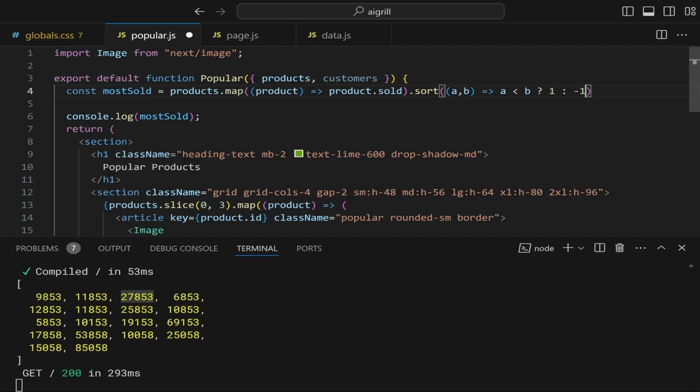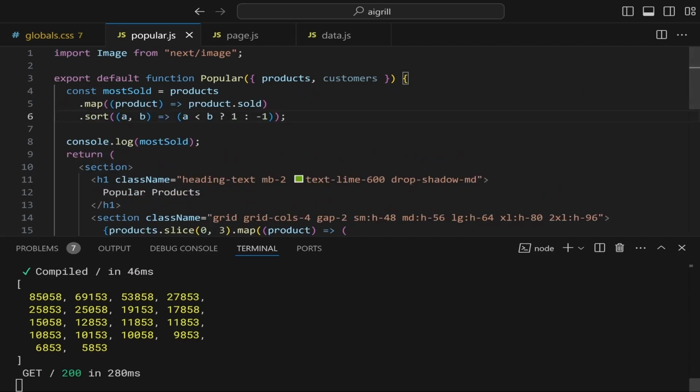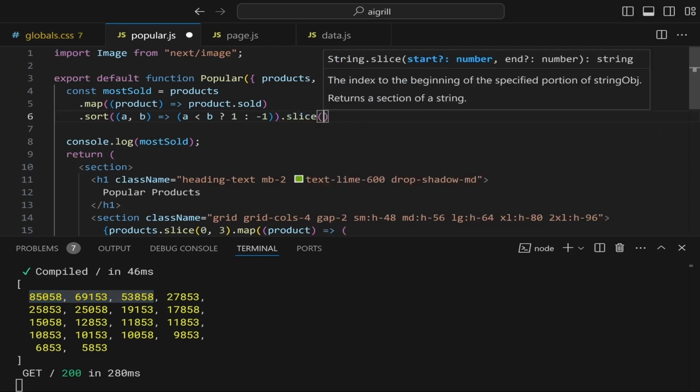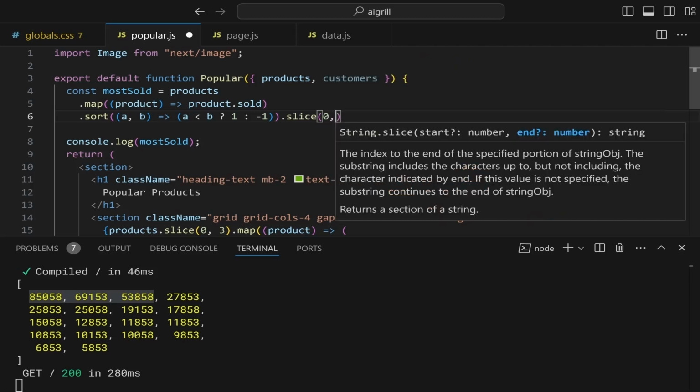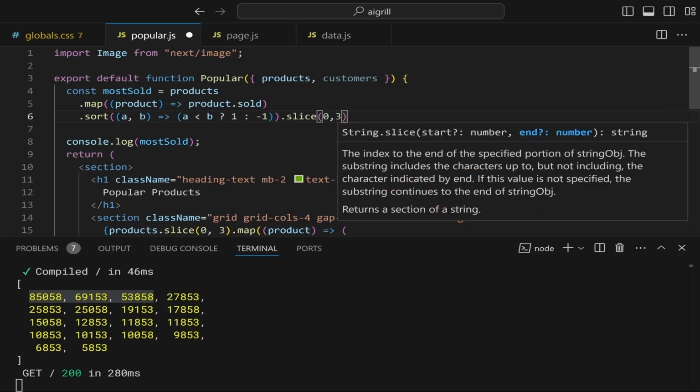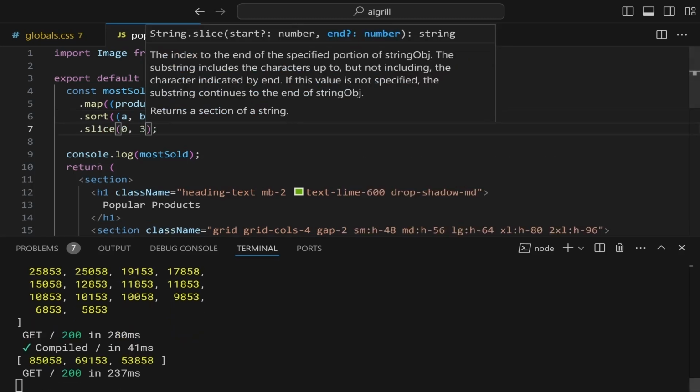I can't use just sort here because these are numbers, and numbers will not work with just sort. We need to give them some kind of condition to find out which one is the highest number. If you do this, now it starts from lower to higher. Now we need only 3 items here, we don't need all of them, and there's always an easy fix. Again, we can slice them, 0, 2, 3, and once we save, we have 3 items.